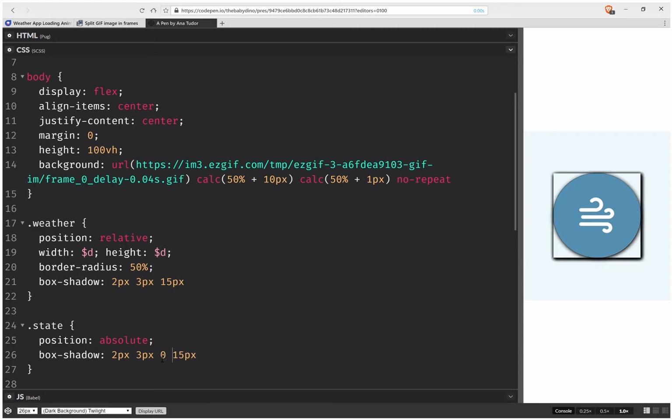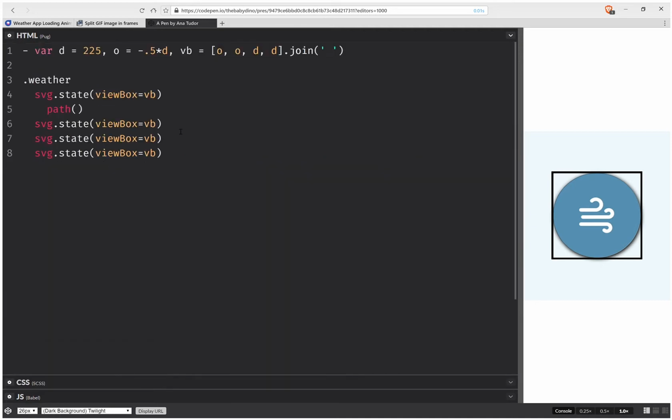Okay, so also let's set a box shadow on these as well. So let's do 0, 0 and 5 pixels to make it a bit more obvious. Okay, so we can see all of them there. And now for the path, I'm going to do something like this, and I'm going to start something like minus 40, minus 15, something like that. Okie dokie, and I'm going to draw a horizontal line, something like this, and let's see it. Okay, it looks good in there.